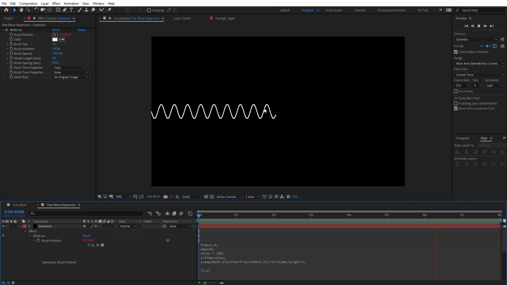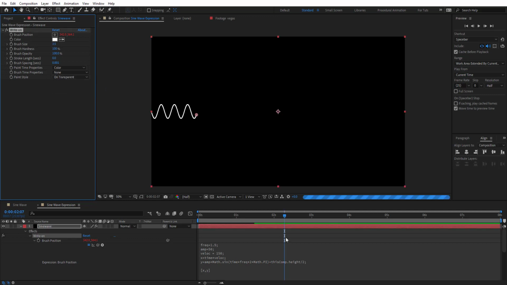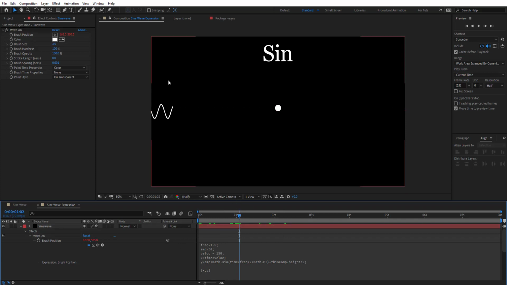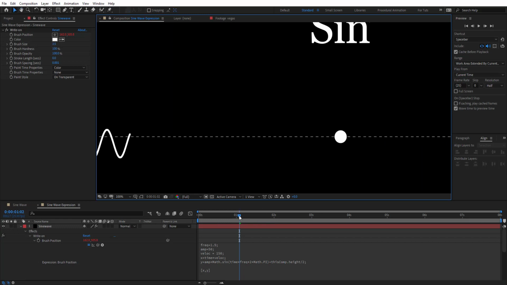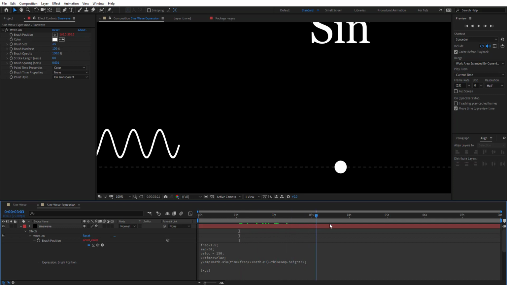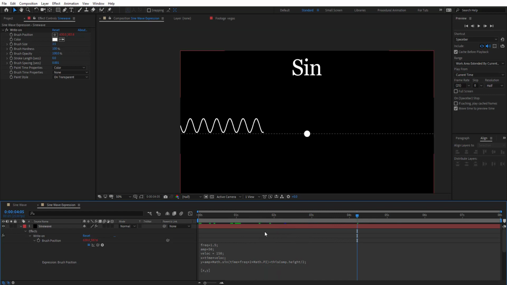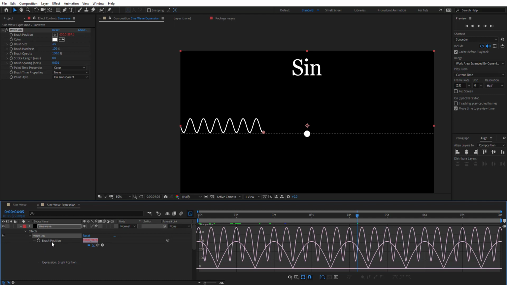Well, as you see, this looks as it should be, and basically here, let's change the paint style to on transparent so we can see the other ones with it. And as you see here, this line follows the dots as well. There's a little bit of shift right there. We can fix that later. So here it follows the animations as well. And let's look at these here. I'm going to get something basically similar.